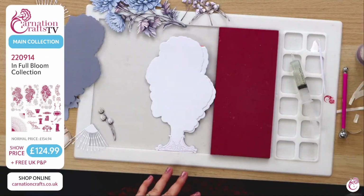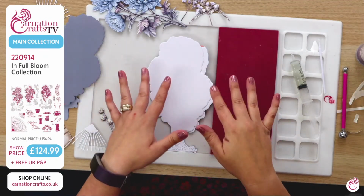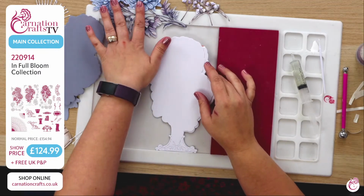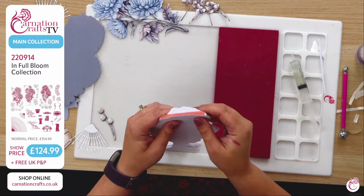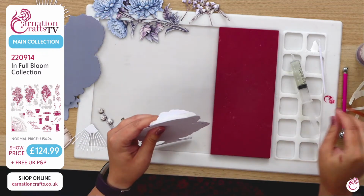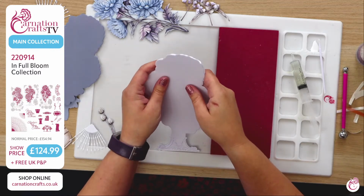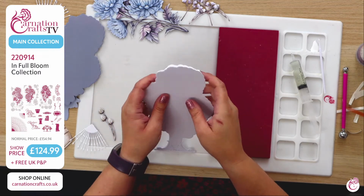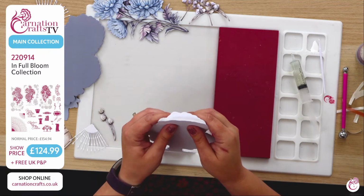So we've already looked at the gerberas, we've already looked at the roses. Let's have a look at the chrysanthemums. So we've used a card base that comes with the chrysanthemums to make our lovely card base. I've just scored down from the top, and I'm just going to shuffle this. This multimedia mat, I love this little edge here because you can just line up your card perfectly, can't you? I love that.